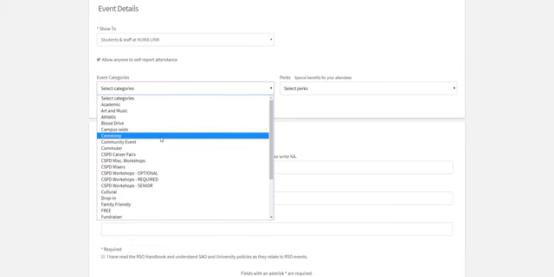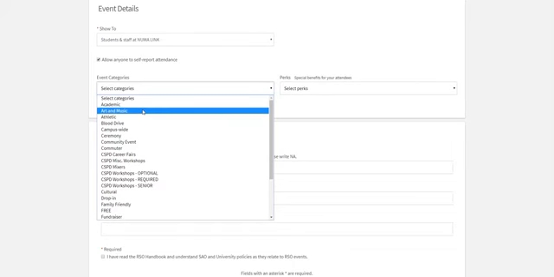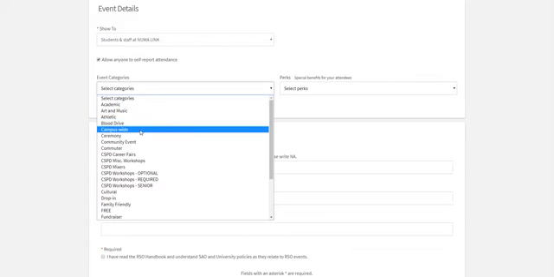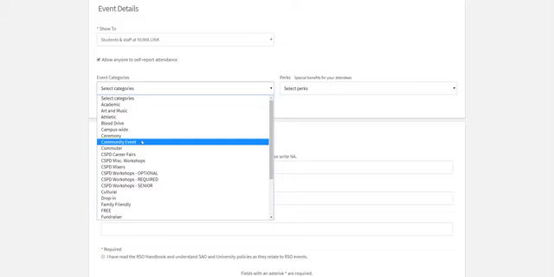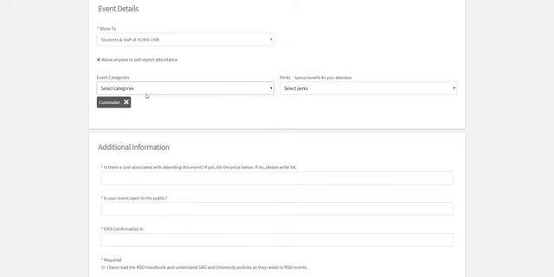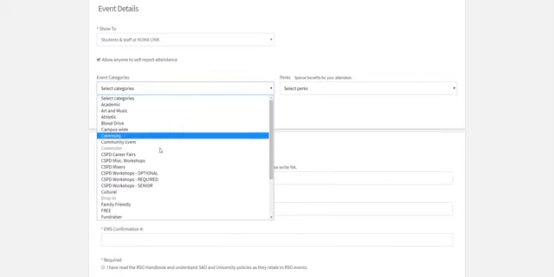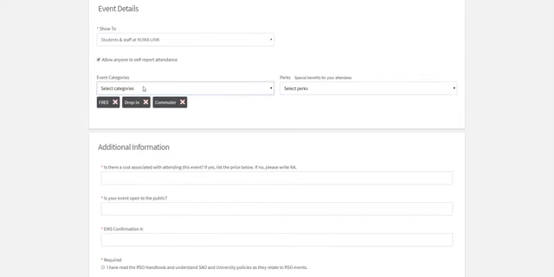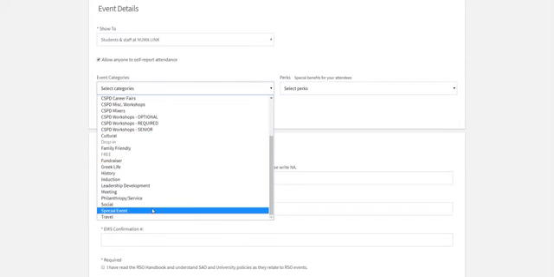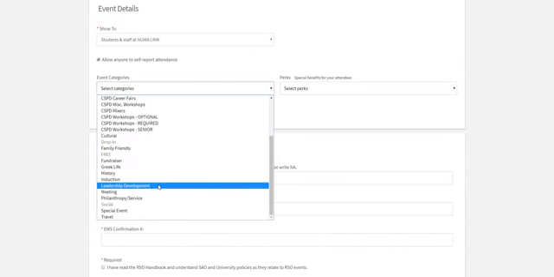This is important because if people are filtering events by certain categories, you want to make sure that it's showing up for them. So this isn't really an academic event. It's not art or music or blood drive. It's not quite campus pride or ceremony or community. It is, however, kind of a commuter event. We want commuters to know that they're invited to stop by. It's drop-in. It's free. And we'll see if there's anything else it falls into. It's kind of social. That's about it that it falls into.